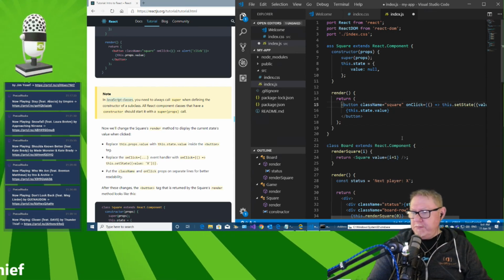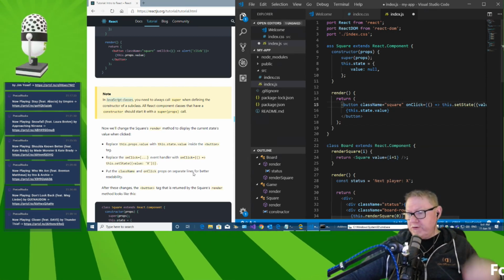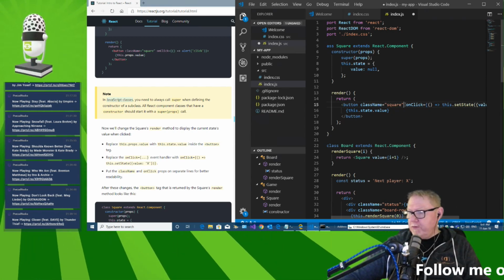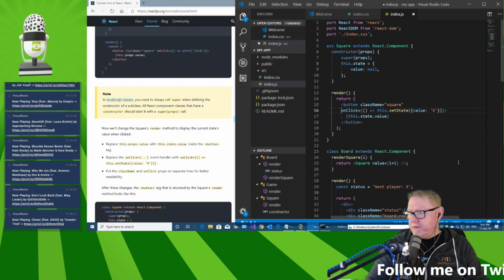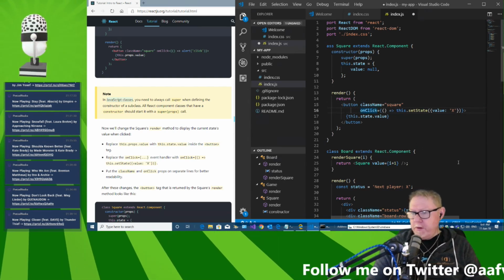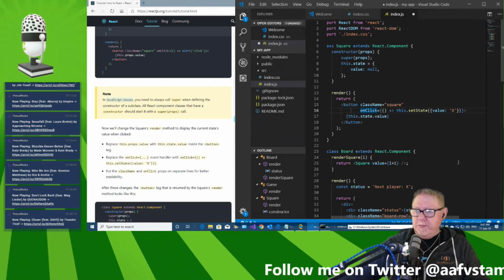Put the className and onClick props on separate lines for better readability.